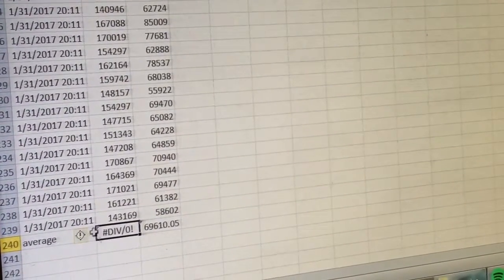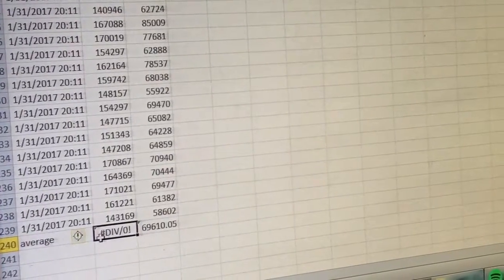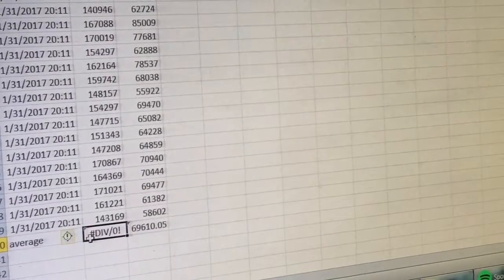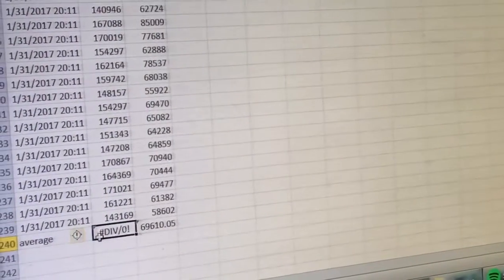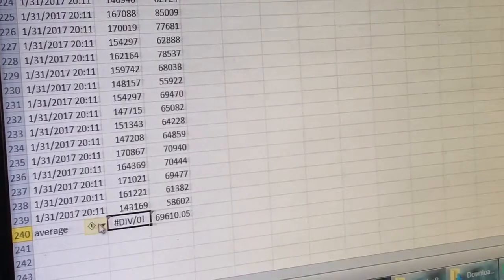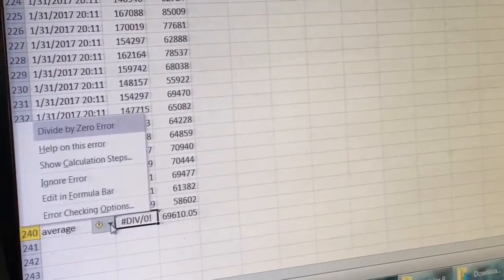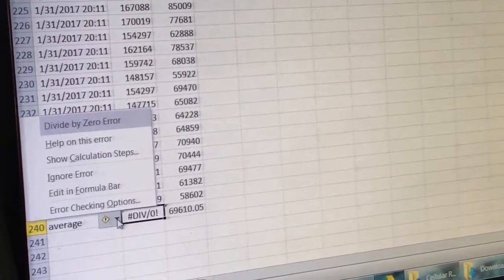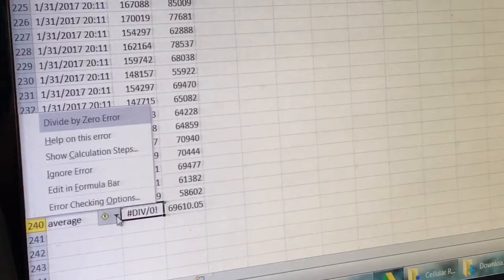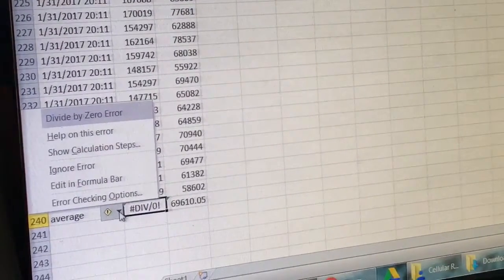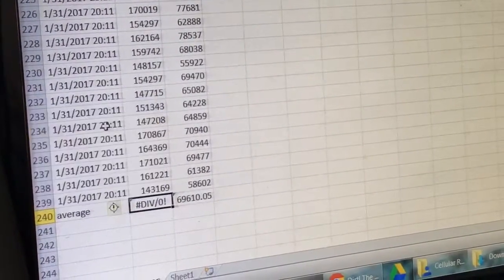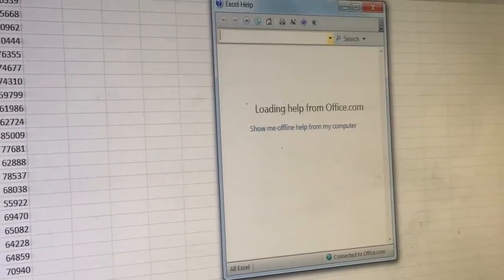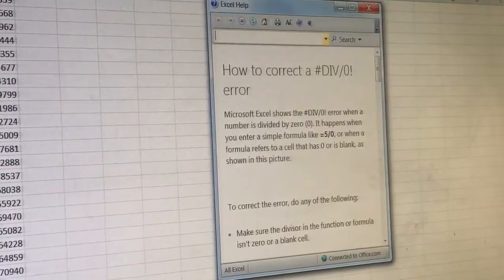Now, the general error format for this, it's really hard to see on this. You guys are going to have to experience this whenever it comes to you. It comes with a little green triangle on the top left of the cell. And if you hover over the cell, you get a little exclamation warning sign with a drop-down menu. And if you drop that down, it'll give you options. The first option tells you what the error is. So this one says divide by 0. The next one is help on this error. And Excel's help isn't great, but if you click on it, it'll pull up a help section specifically devoted to divide by 0 errors. And all it's going to say is check your data because you're dividing by 0.